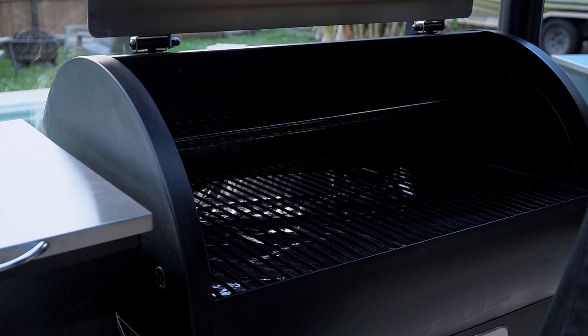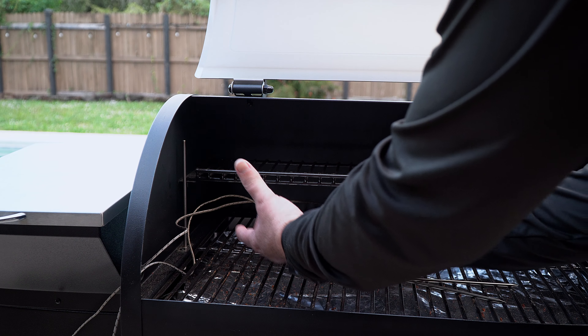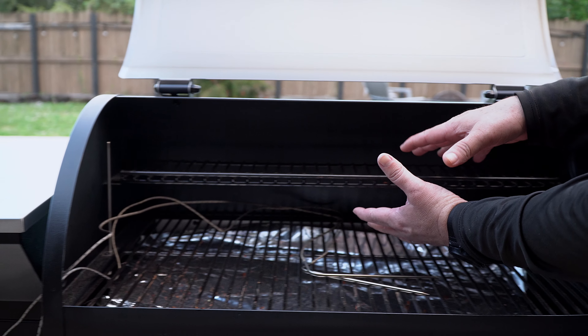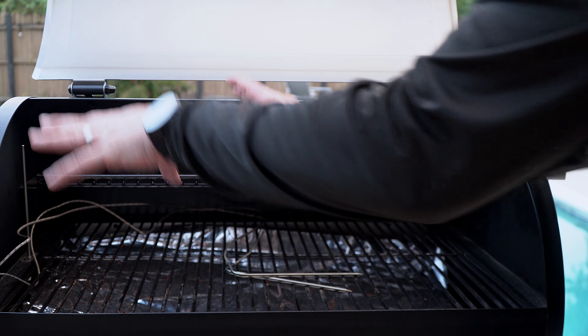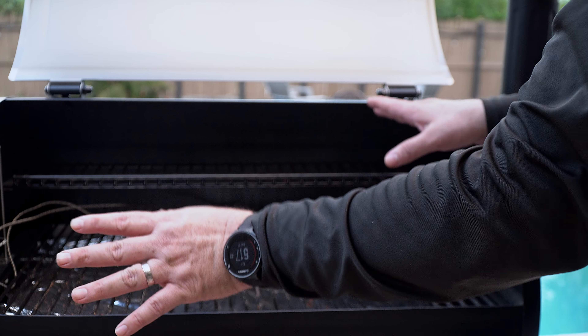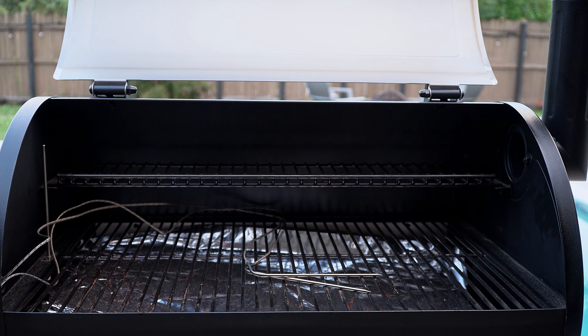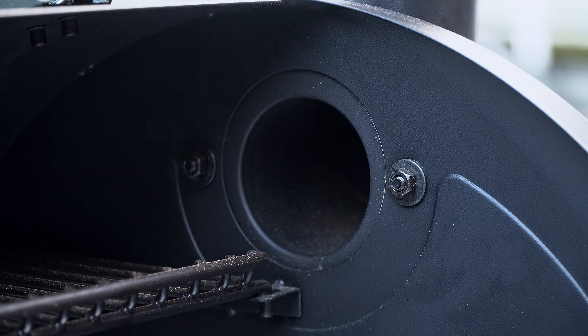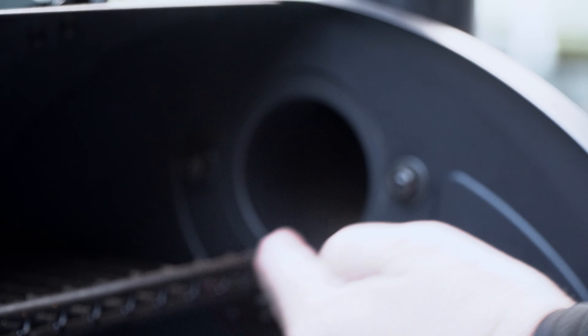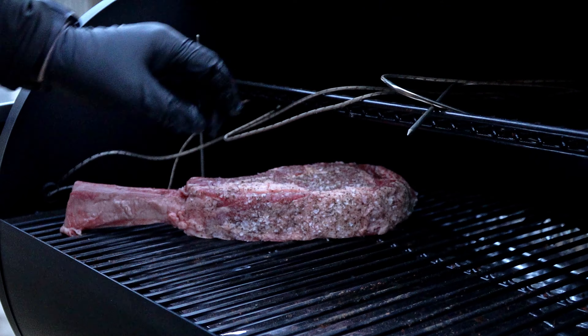Know the hot spots on your grill. In this type of grill the heat comes from the bottom, rises to the top, and exits on the right where the chimney is. This can be confusing, but based on experience I can tell you that the left side of the grill is always hotter than the right side where the chimney is located. Based on that, you can decide how to place the meats on your grill, always taking that into consideration.